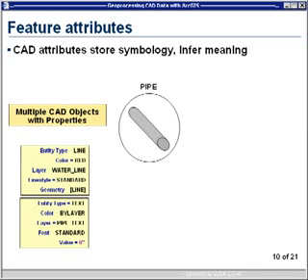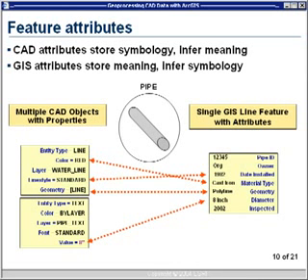GIS attributes, on the other hand, store the meaning associated with that single element. And from that meaning, for example, feature functions or behavior, we infer what that feature is supposed to be doing, but the GIS attributes don't store anything about how that needs to be drawn. This difference between how CAD and GIS store their feature attributes is very important for using many tools and for leveraging this information between translations between systems.